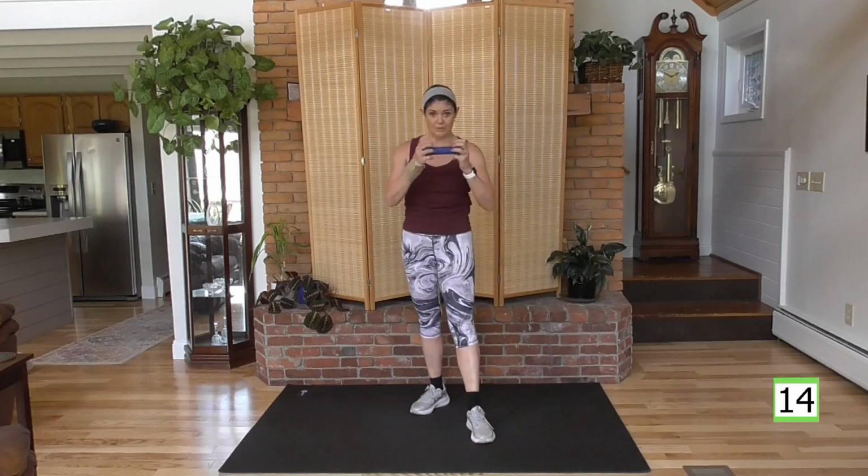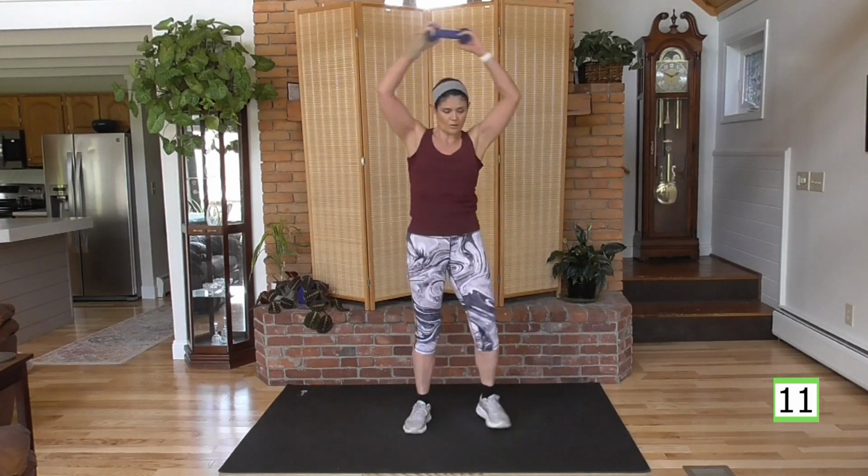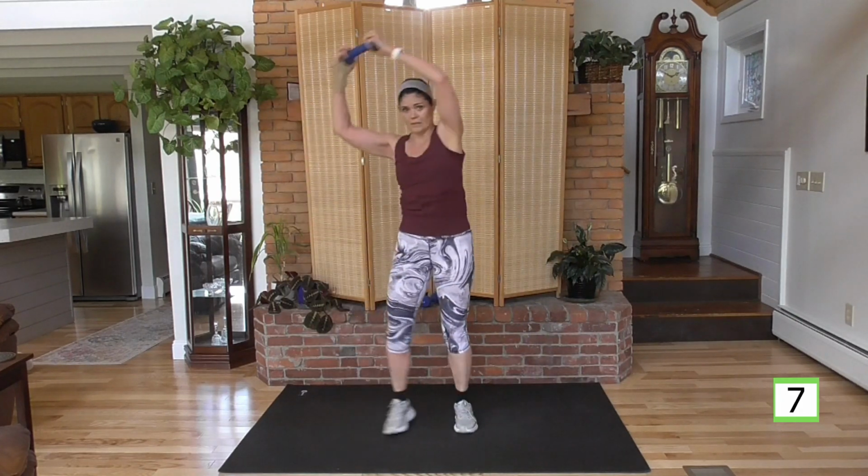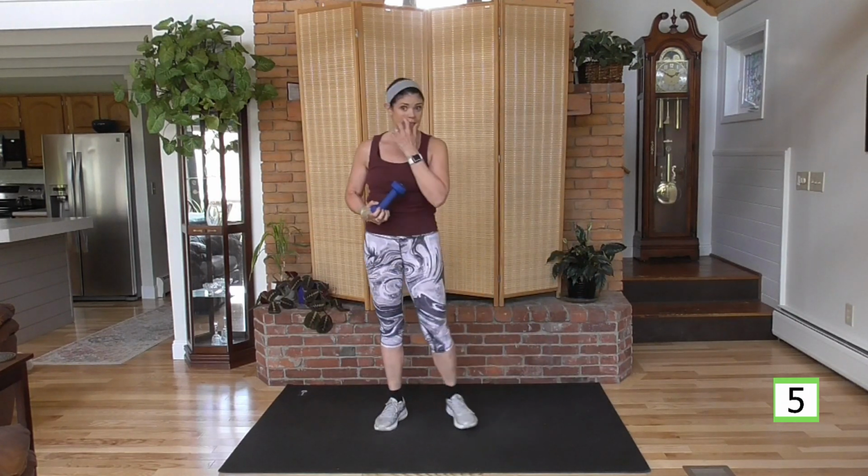Good. Right, stay with the one weight. You're going to come up and over and down. Try not to hit your leg here. Control the weight. Up and over and down. We'll go to your right side first.